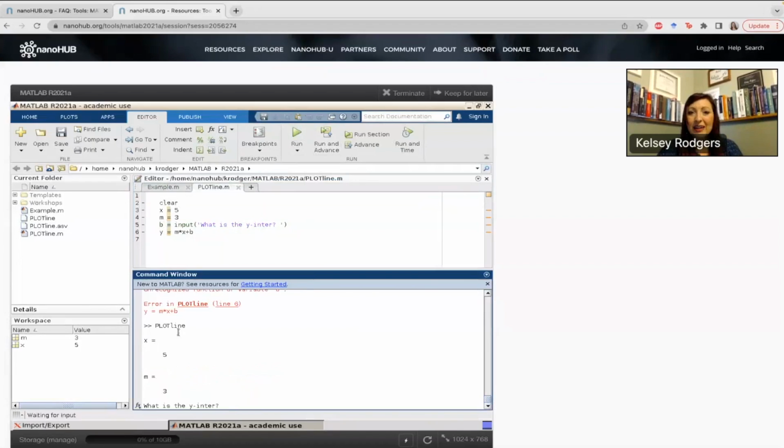And on the other hand, this is looking kind of messy. My command window has everything that we've done so far all over the place. And sometimes when you're running a code, you don't want to have to see everything that happened beforehand. So what I can do for that is the function called CLC. That one's not as obvious to remember, but this one clears the command window.